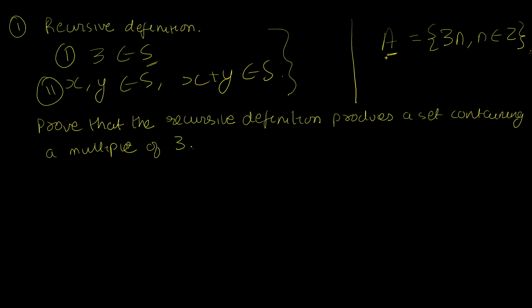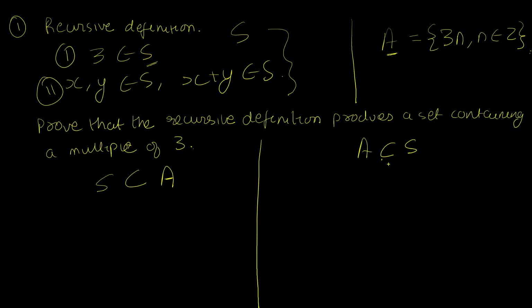And if you have any experience proving equality of sets, you know that we do it in 2 steps. So we are given our sets S and A. The first step that we want to prove is that S is a subset of A. All elements of S are in A. And the second thing that we will prove is that A is also a subset of S. And if we are able to show both proofs, it will mean that all elements of S are in A and all elements of A are in S. So they must be exactly equal.